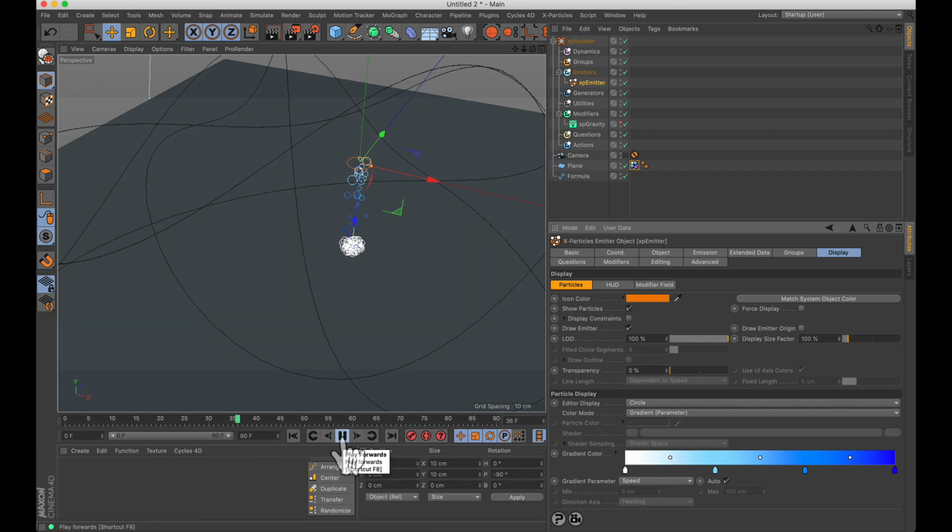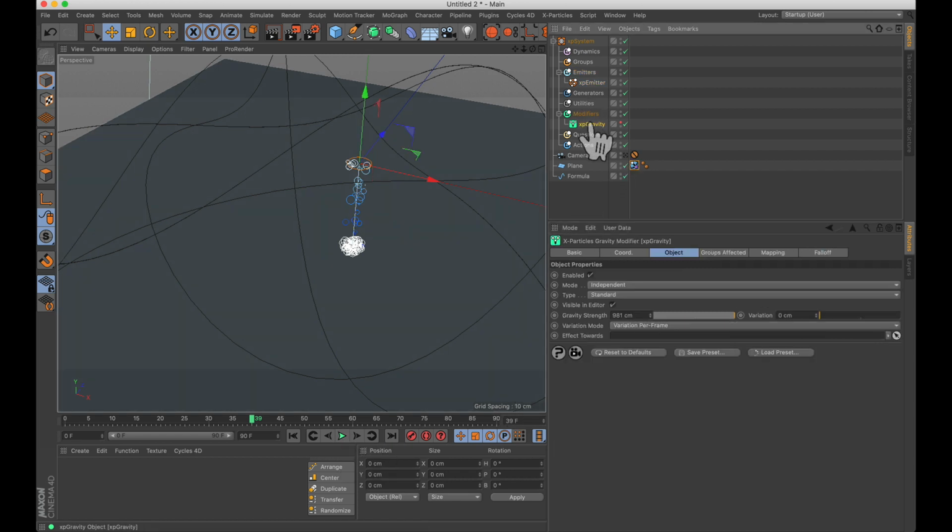But what I don't want to happen is these particles falling too fast. I want to create a smooth trail as this emitter traces along this spline, this Lissajous curve. Well, what we can do is go to our XP gravity. Let's lower this gravity strength from 9.8 meters per second squared, or 981, to 100. Let me replay this and you're going to see that the particles fall a lot slower and they slowly build up their speed. This is what we want. And you can try smaller values or slightly bigger.